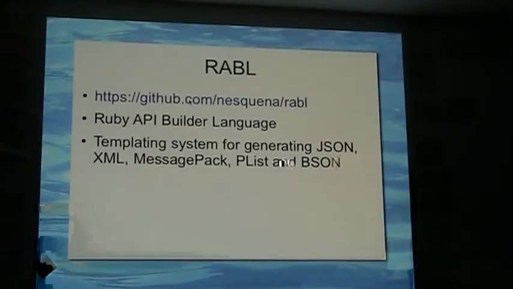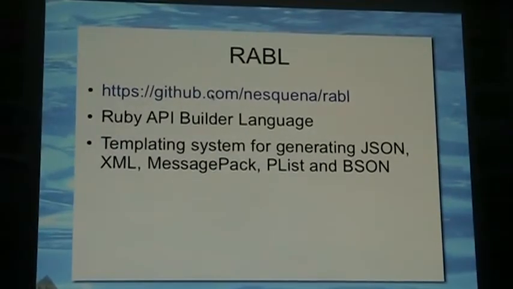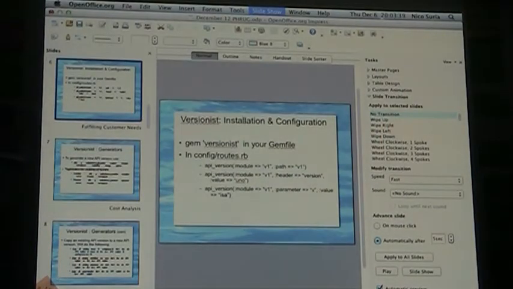Okay, so this is the longer presentation. RABL, Ruby API builder language, templating system for generating. So you know, if you have a lot of endpoints and you're seeing a lot of duplicated code. Let me just do the disclaimer. Anything RABL can do, you can probably do presenter-wise as well. It just gets you just save a little more lines once you do a lot of repetition in terms of shared columns and shared resources. More on that in a bit.